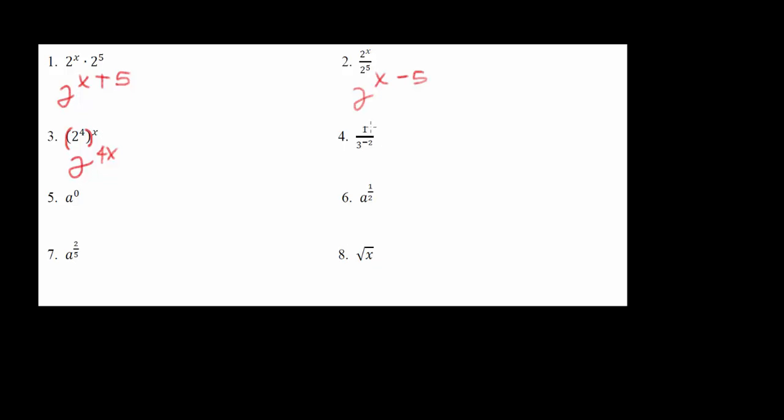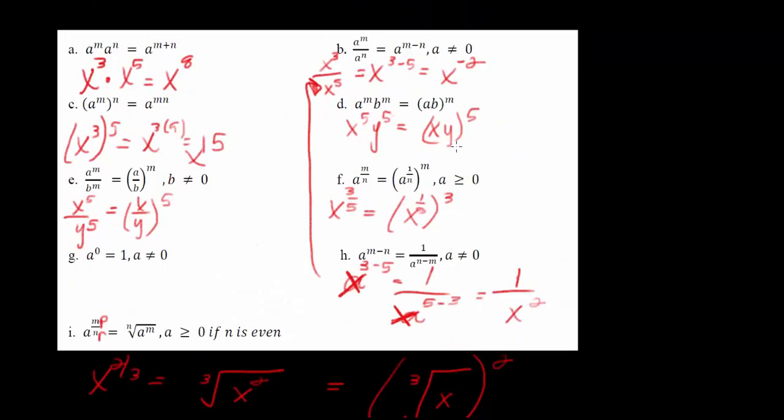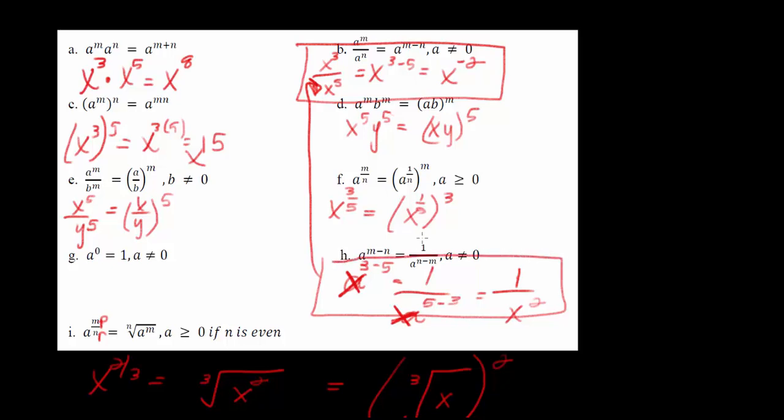Now in this one, 1 over 3 to the negative 2, because that power is negative, just like if you look at H and how I said earlier, how you could write, if you compare part B up here to H, where I'm essentially working the same problem, you can see that right here where x was the power of negative 2, I moved that base with the negative power to the denominator and it became positive.